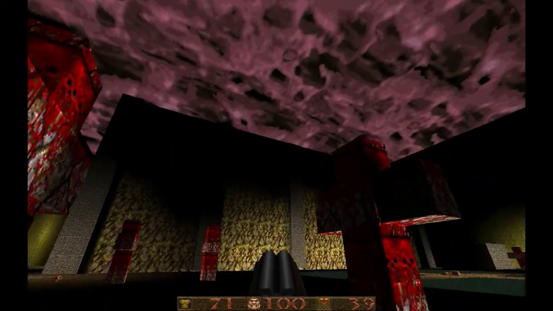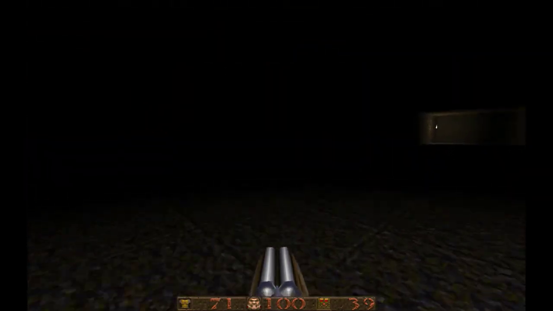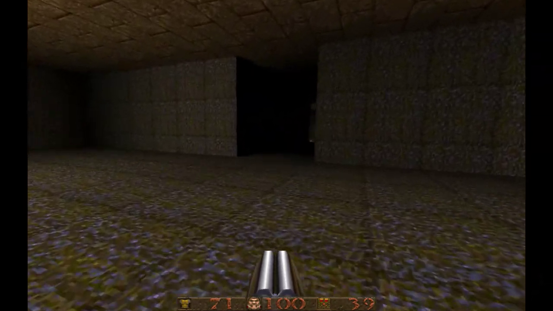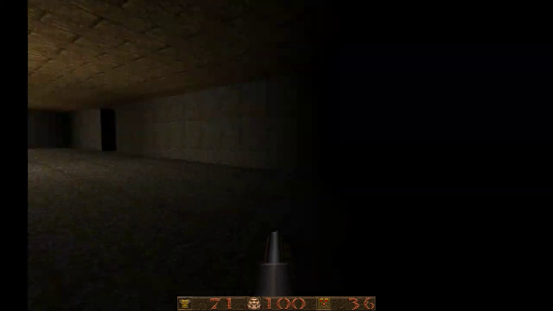I always like that skybox. It's the one from the second mission, E1M2 in Quake. The first time you see that purplish skybox, it always looks really cool. Maybe I go here. No, that's the portal. I use my shotgun as a flashlight. I always hate doing that.